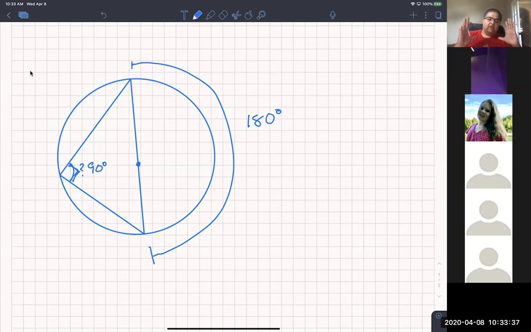If you have a triangle inscribed within a semicircle, so you have a triangle here, and it's inscribed because all three of its vertices are on the circle, okay? And it's inscribed within a semicircle because one side of it is a diameter. Then we know that this angle is 90 degrees. And that is one of your other theorems. So a triangle inscribed within a semicircle is a right triangle. And this opens up a host of problem types that are pretty interesting.